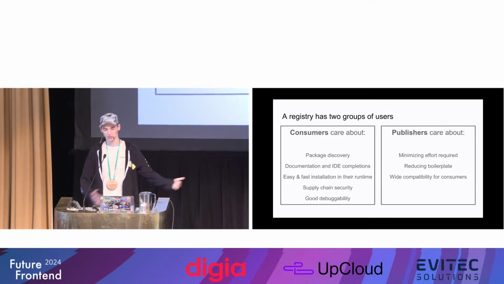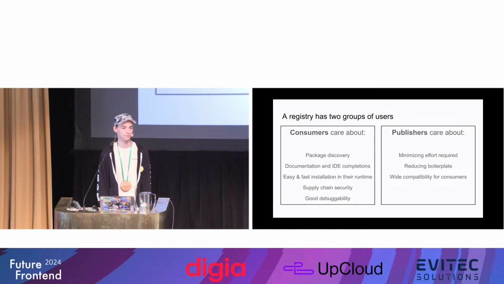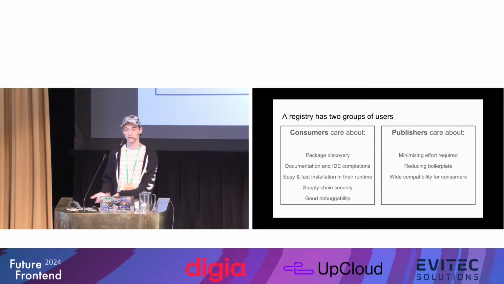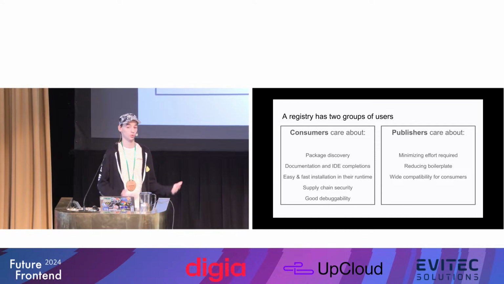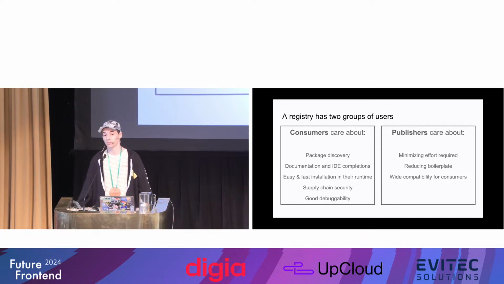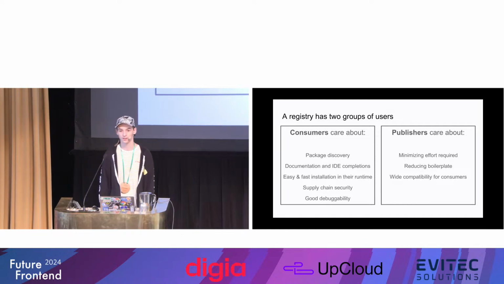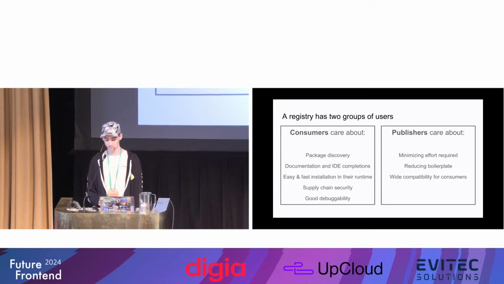be relatively simple. But consumers really care about having an easy way to find packages that are high quality, whatever that means. They want to have good documentation for their packages. They want to make sure that when they find a package, it'll just work in their editor. They get type completions. They want to make sure it installs easily in their runtime, and that it also works well with their runtime. They probably care about supply chain security in some way, right? They don't want their package to just install some random stuff onto their system. And they want to be able to audit whether the package was actually published by the person that said they published that package. They care about good debuggability. They don't want to be debugging through minified JavaScript files, but rather through preferably the original TypeScript source code.